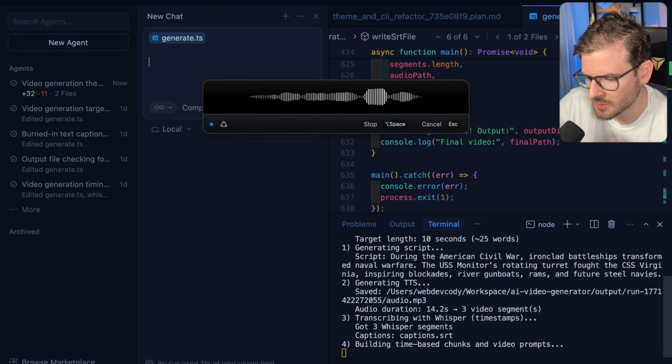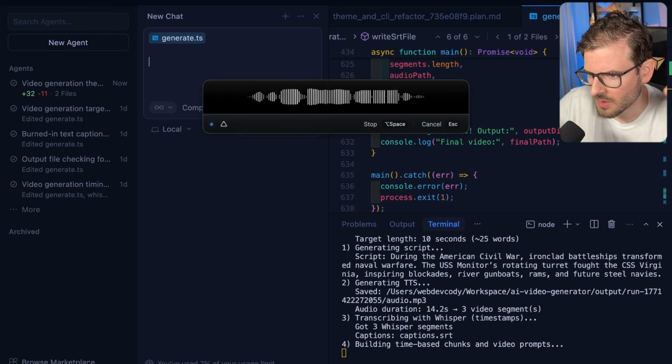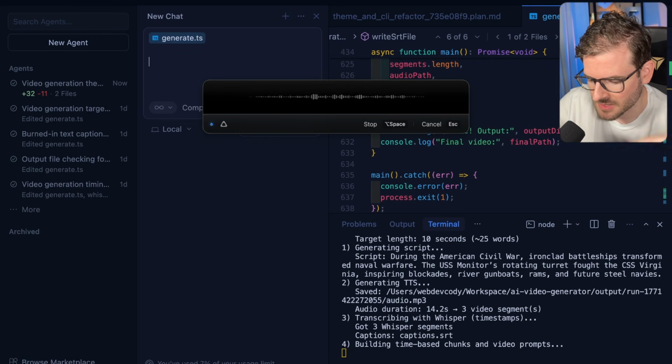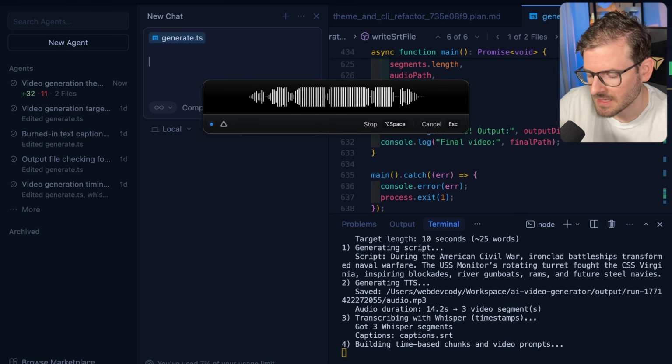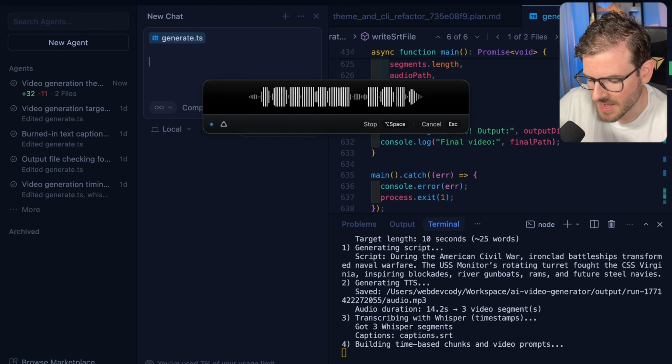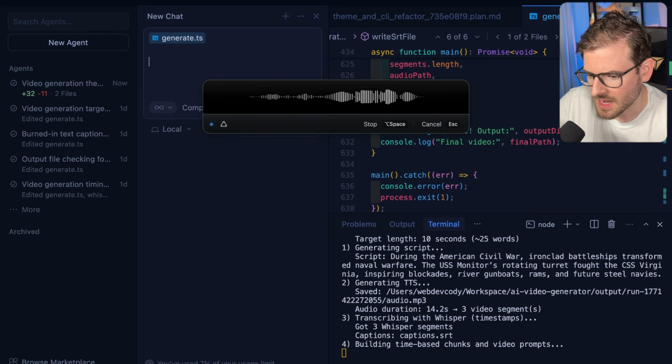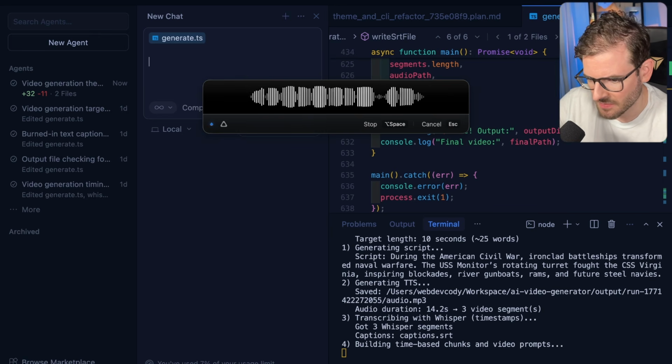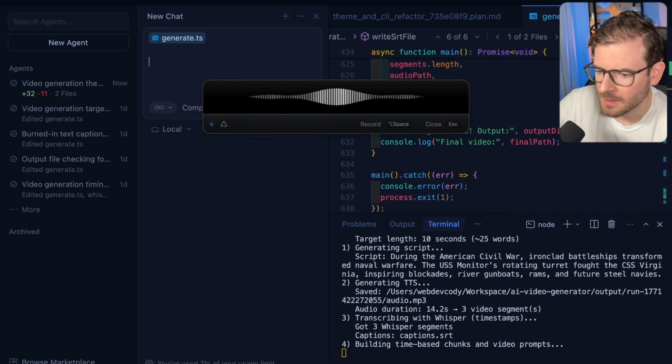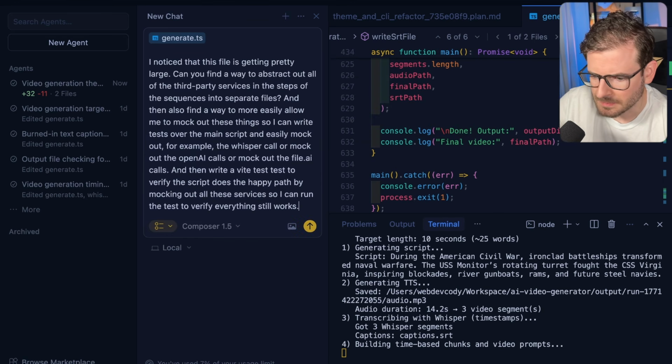Can you find a way to abstract out all of the third-party services and the steps of the sequences into separate files, and then also find a way to more easily allow me to mock out these things so I can write tests over the main script and easily mock out, for example, the Whisper call, or mock out the OpenAI calls, or mock out the fal.ai calls, and then write a vitest test to verify the script does the happy path by mocking out all these services, so I can run the test to verify everything still works. And then I'll probably just plan this one out as well.